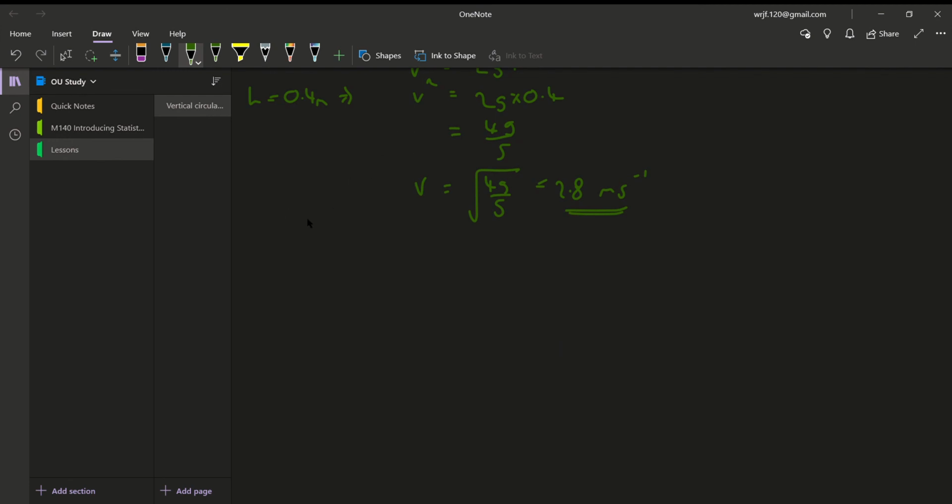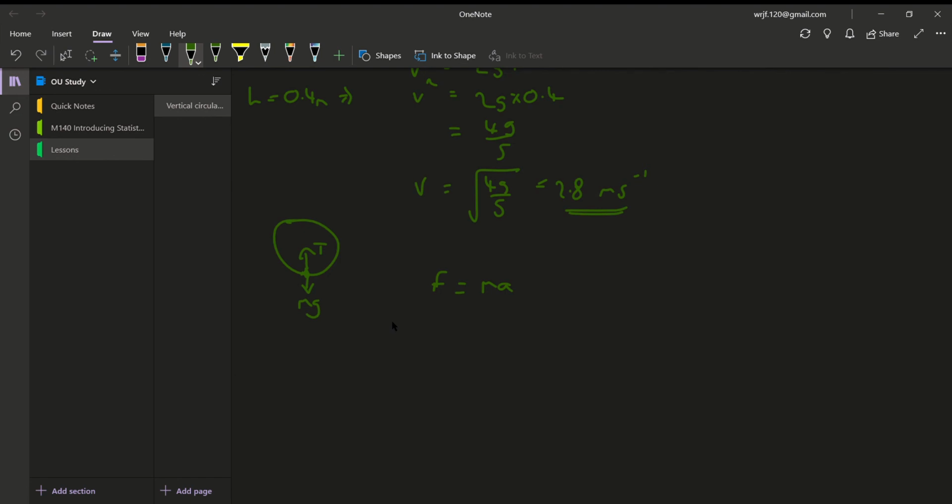So we've got a situation like this. Now there's the particle at the base there. Now I've got tension in the rod acting vertically upwards, and the weight force acting in line with it but in the opposite direction, vertically downwards. And all I'm going to do is just take a Newton's second law approach, F equals ma, to thinking about the radial forces and radial accelerations.